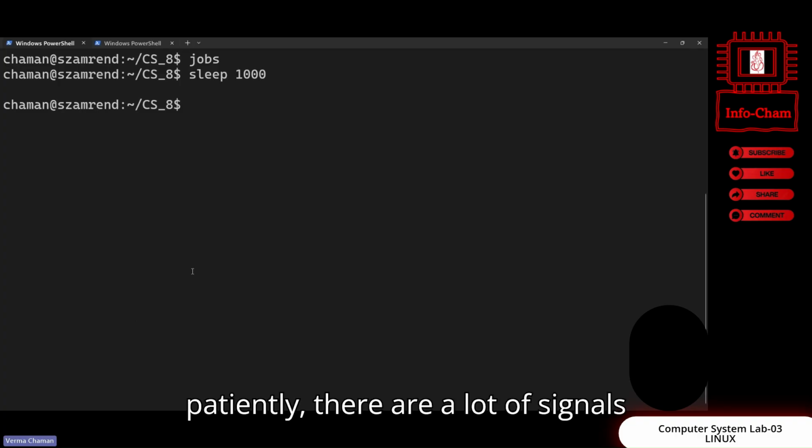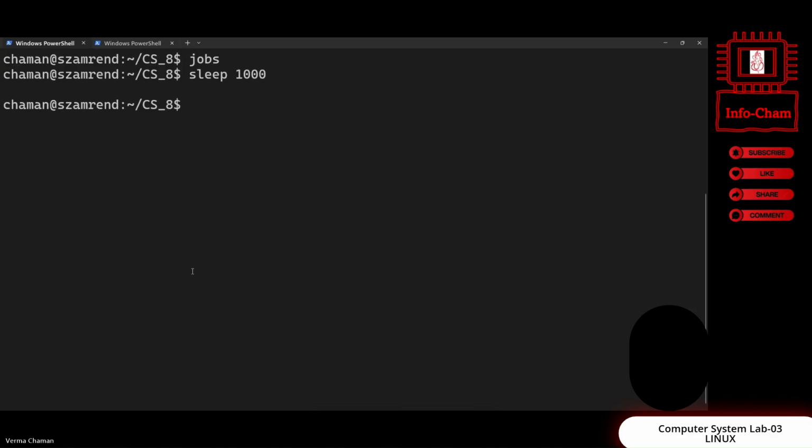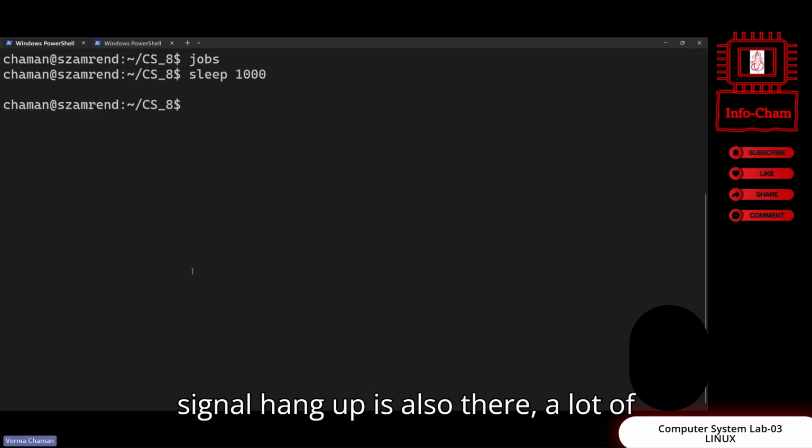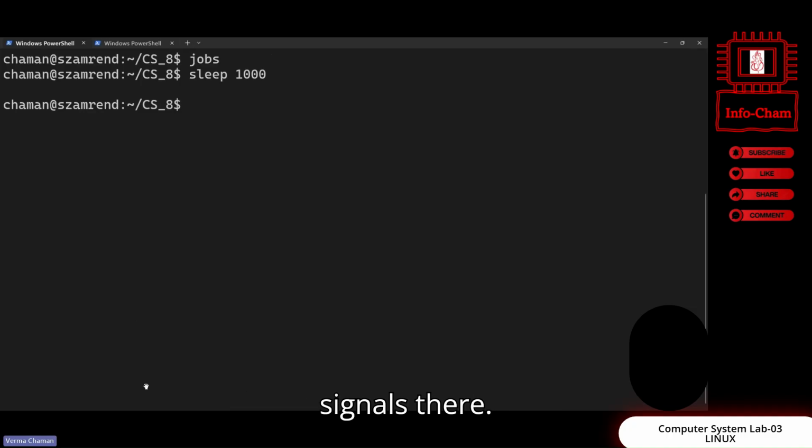There are a lot of signals. The kill signal is also there, and the hang up signal is also there.